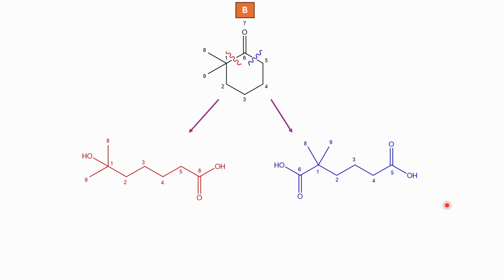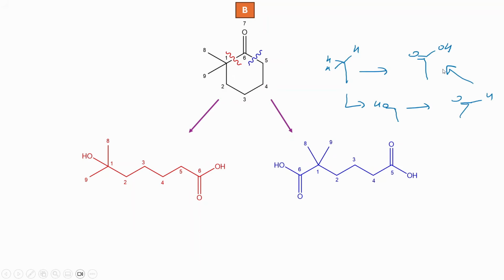And for this, the same idea applies. You just put OH groups. If I break the blue bond, then carbon number 5 here, as you can see, has actually a potential of 3 hydrogens. So I can oxidize it all the way to COOH. So the intermediate steps would be, and then aldehyde, and then carboxylic acid. So you can think of it as a step-by-step oxidation all the way from alkane to alcohol to aldehyde and then carboxylic acid, because nitric acid is a very strong oxidizing agent. It will not leave it as alcohol.